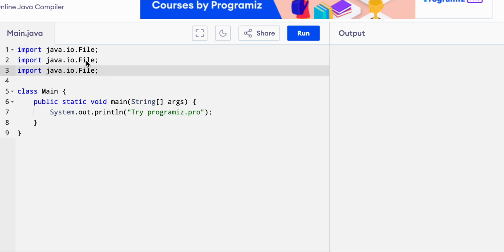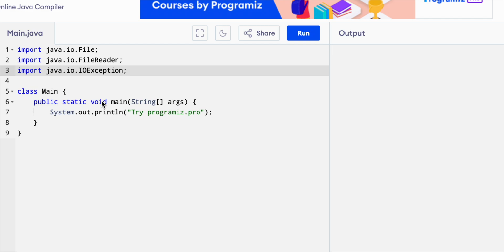Okay, the FileReader. And third thing, we need to import the IOException.